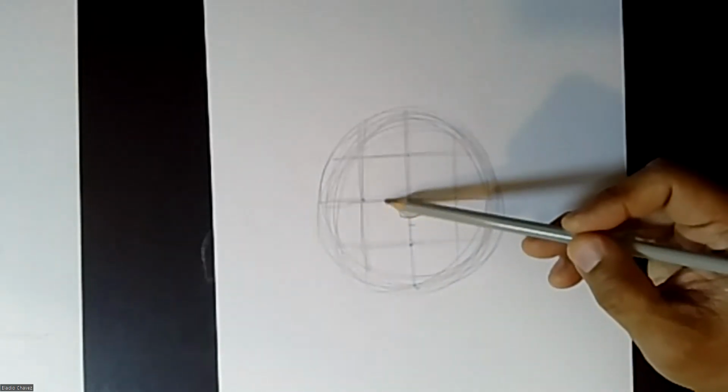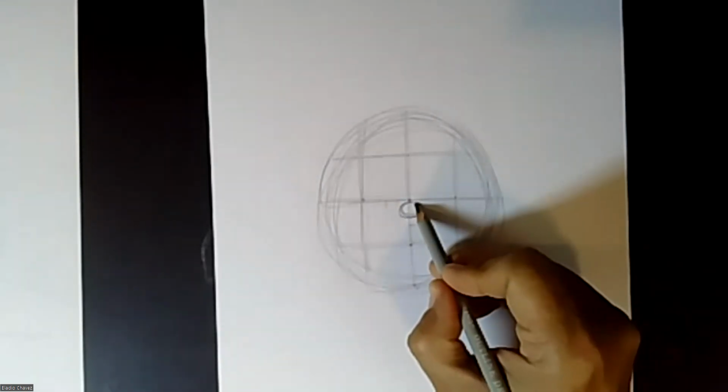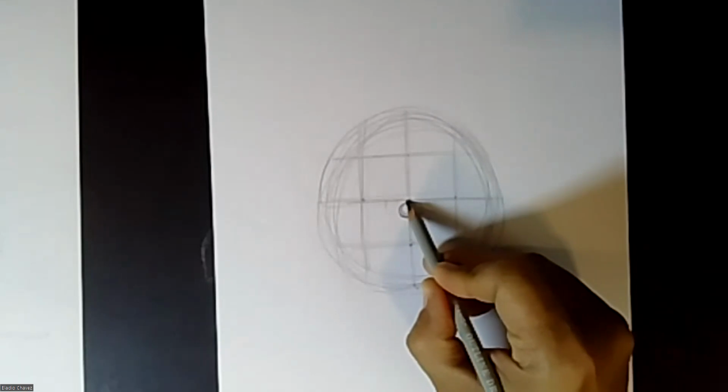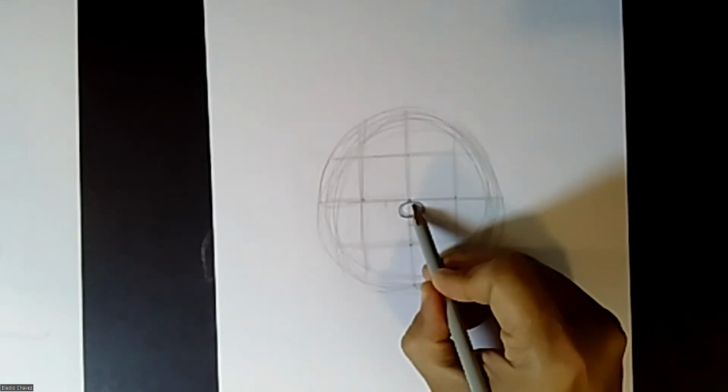Yeah, it's less than a half. If I were to break this into halves, that's basically what I'm seeing. This is more complex, trying to get that right. And it's got a little bit of a highlight on there right in the top.